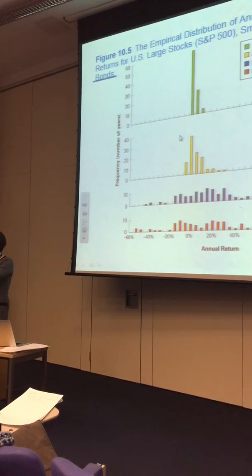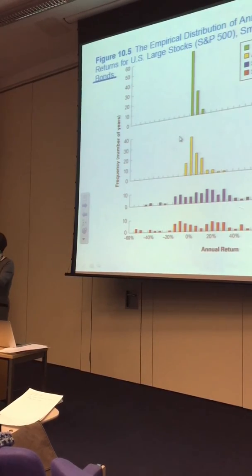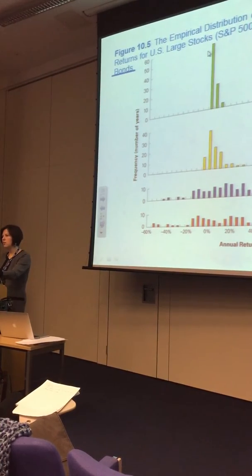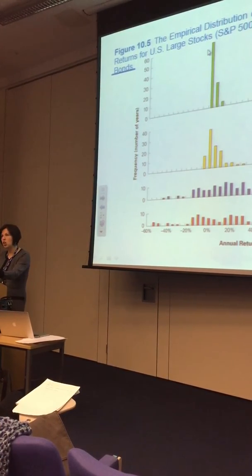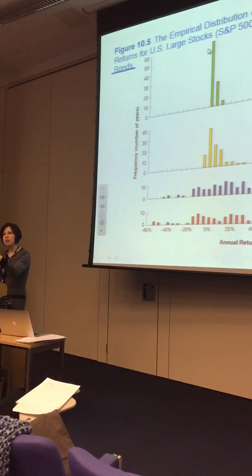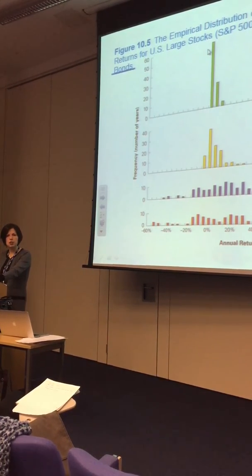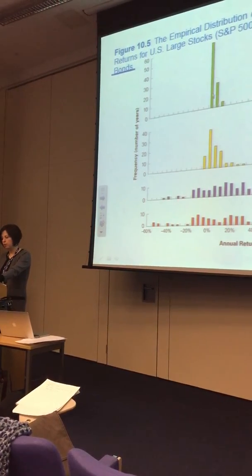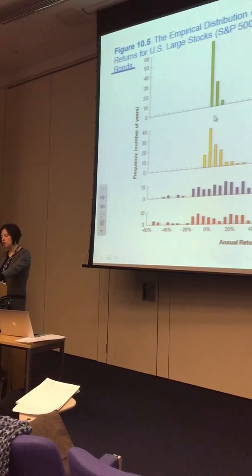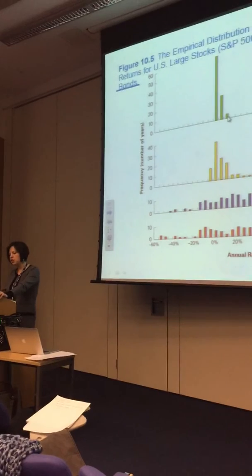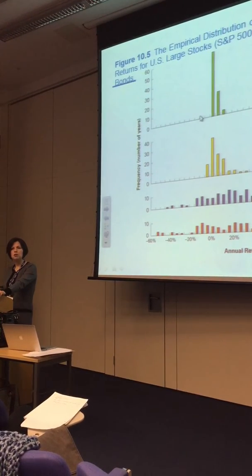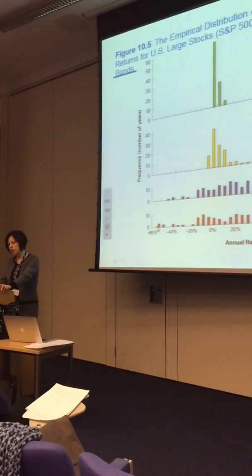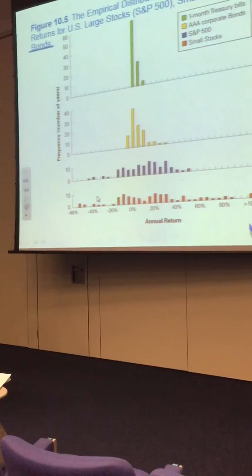So every time a particular return is repeated, you put it there. So you basically calculate the number of times each return appears in your time series that you're looking at. And that's how you're building the empirical distribution. And as we've discussed, this distribution has much less variability when we're talking about some reliable asset classes such as treasury bills. And you have much more variability if you are looking at small stocks.